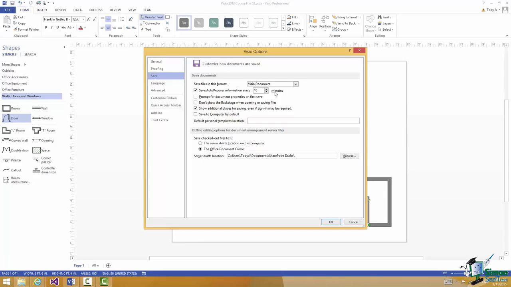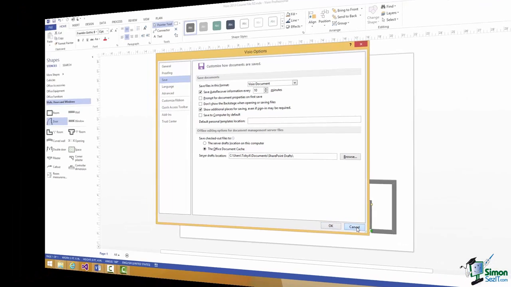Now, if you've got an adequately powered device, then that shouldn't happen at all. But we're not all able to buy the biggest computers that we possibly can in order to avoid performance issues. So if you do find that autosave causes you performance issues and you have to switch it off, maybe just switch it off for dealing with a particularly big drawing. Of course, make sure you switch it back on again afterwards. Don't forget to save very frequently to avoid losing work. Now mine's set on, make sure yours is set on as well, and we'll carry on. I can just cancel Visio options.